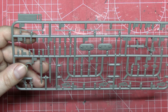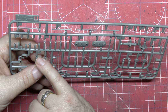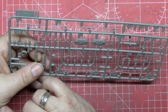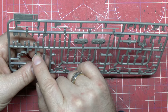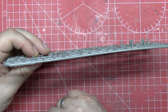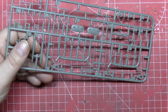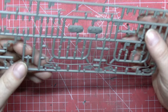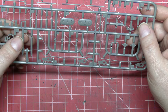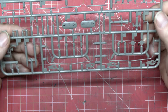So you need to find some 135 etch. I believe Aber do it, as I seem to recall, for the Flak 88. And that has the little discs that go on the end there to just put your detail on. There should be some writing on there and a center impression and that sort of stuff. You know what's on the base of a shell. So you need that to go on if you're going to be showing it off. Otherwise, you could stack them up leaning on the vehicle or something like that.